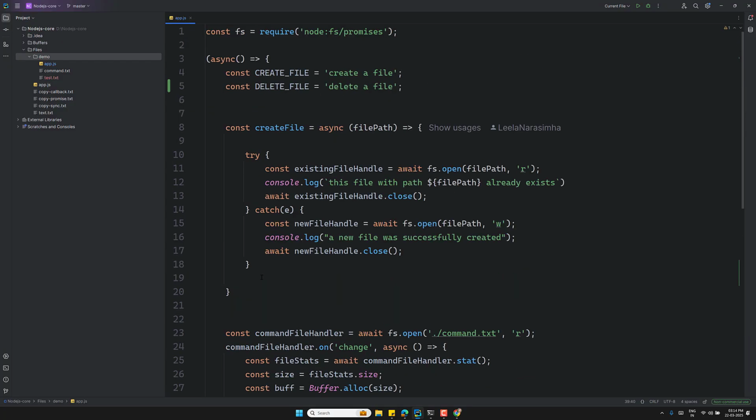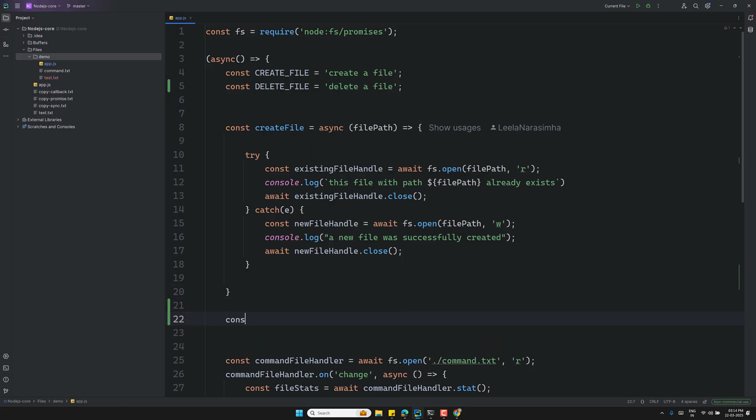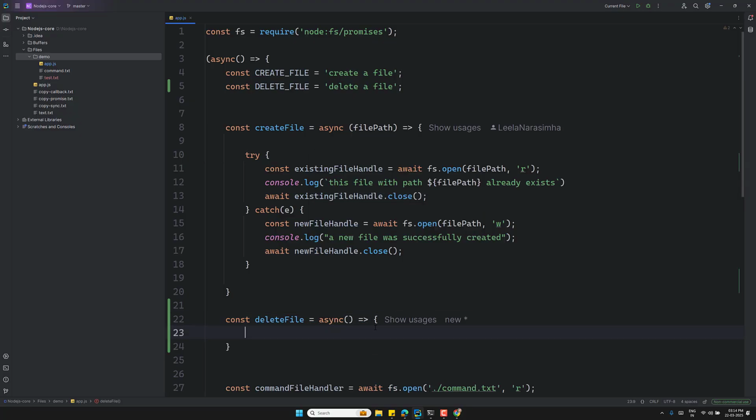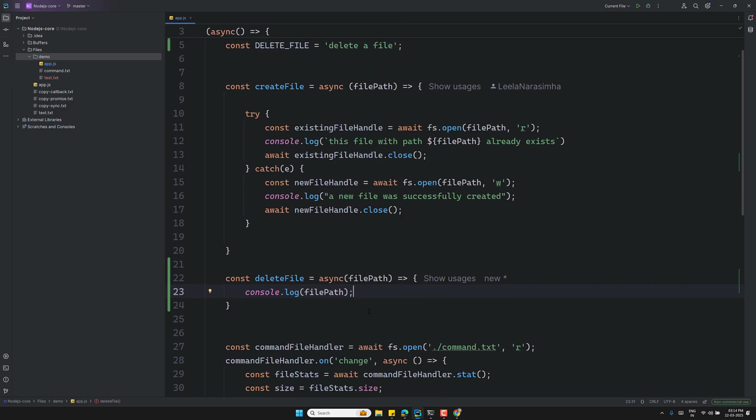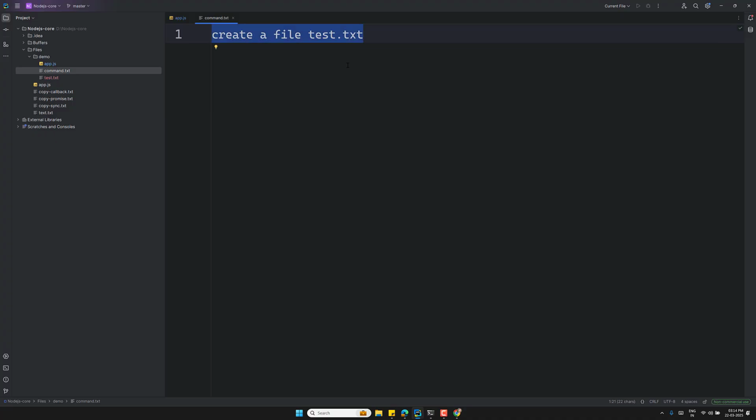Now let's go here and create a method, const deleteFile, which is async, and here you will get the file path. Let's console.log the file path. I will write the code, then afterwards I will explain what is happening.